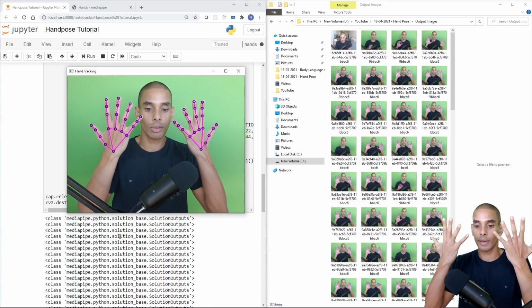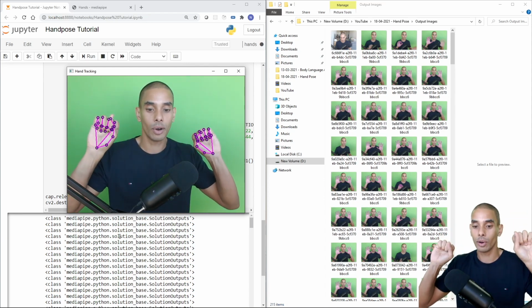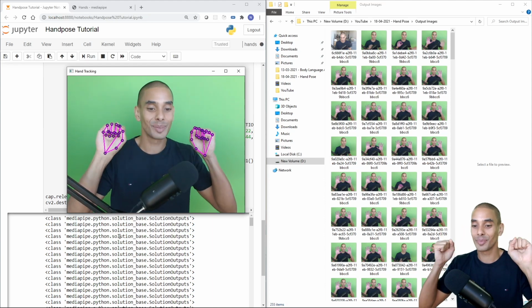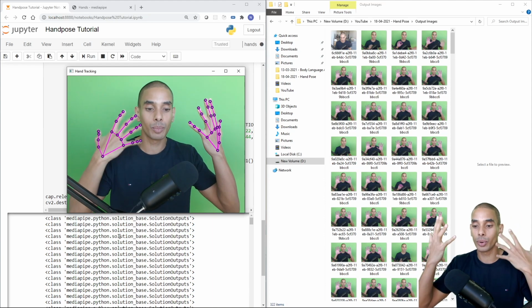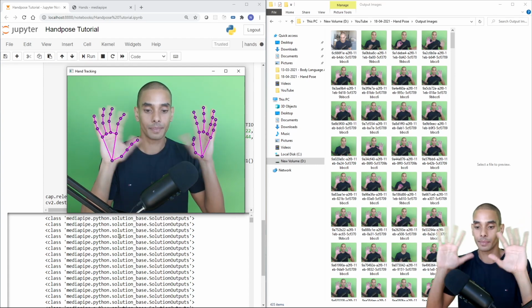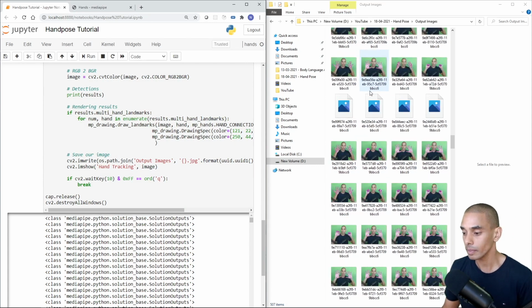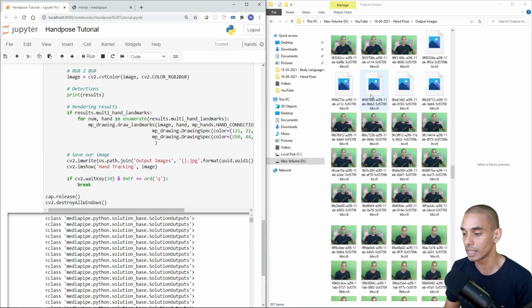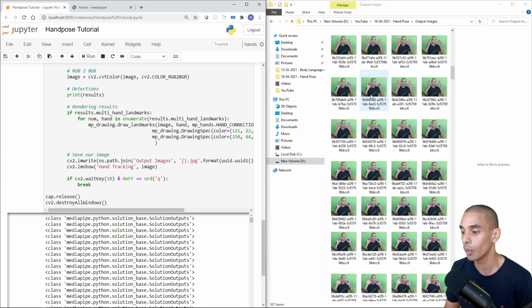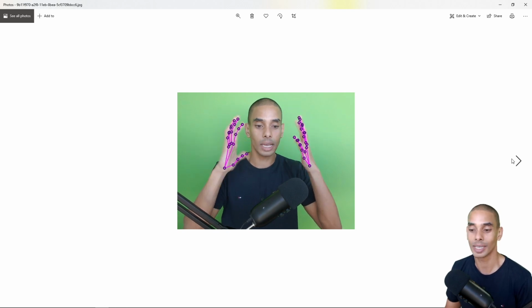Cool. So you can see all of our detections and you can see that we're actually drawing them. They're being saved to our folder. Pretty cool, right? And it's pretty quick. So if you wanted to go and share this, put it in a paper, save it for a research project, you could definitely do that, right? And again, I could keep messing around, hit Q, and you can see we've got all of our different images now saved. So again, you can work with these, you can go and output them, and they're going to be in the same resolution as our actual frame. So if you actually flick through them, you can see me moving. It's almost like a stop motion.